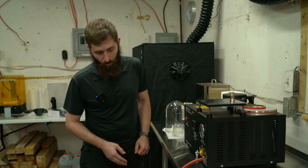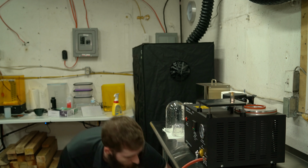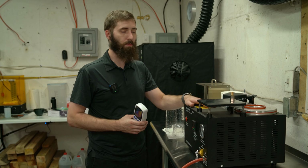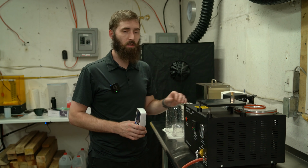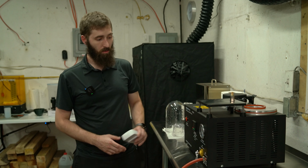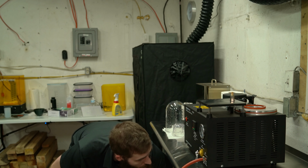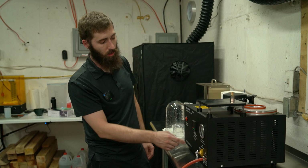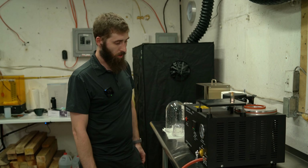I do have one of these guys, a little voltage meter, because I wanted to see how much power this thing actually pulls. So this will tell me my amps and wattage, because I'm really curious. I think it actually says maximum melting temperature of 1250 C. It's pretty hot.